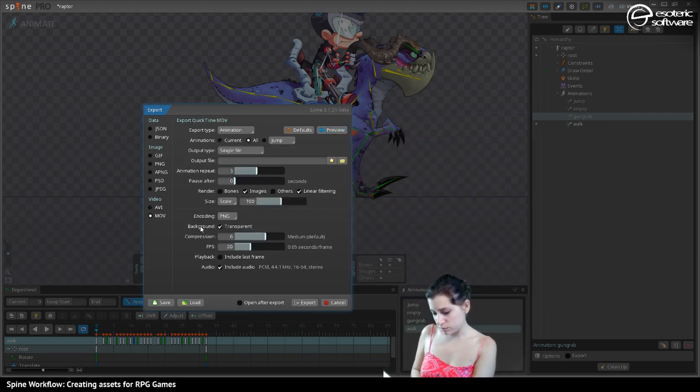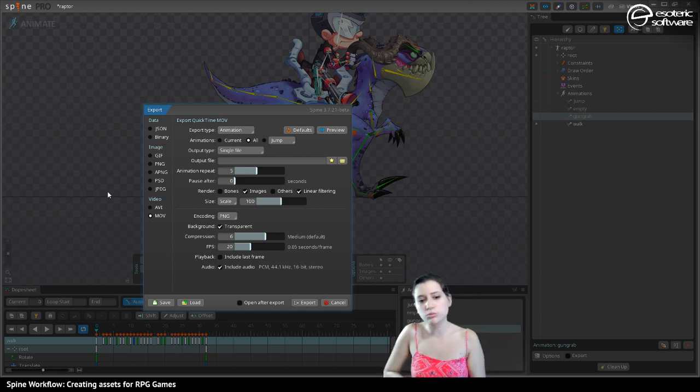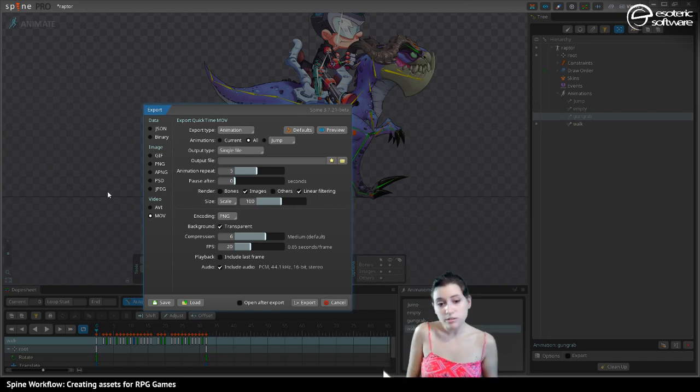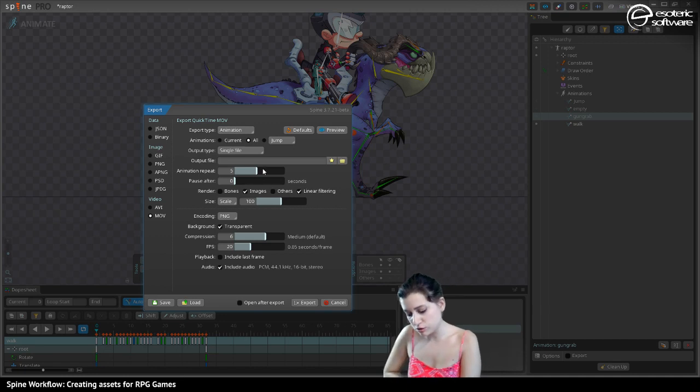And then MOV exports transparent videos, which if you're a streamer, you can use in OBS or whatever program you want. If you're using it for other purposes, you finally have animation repeat.